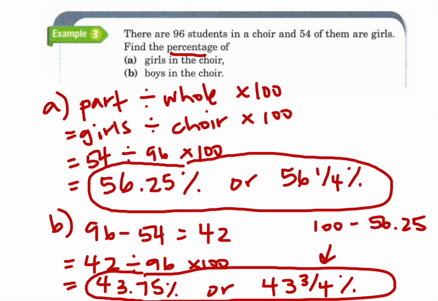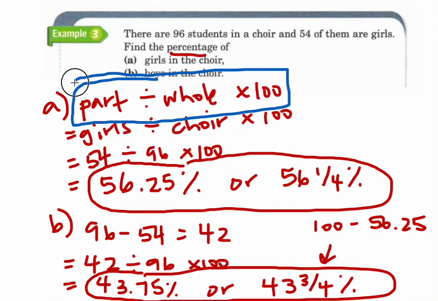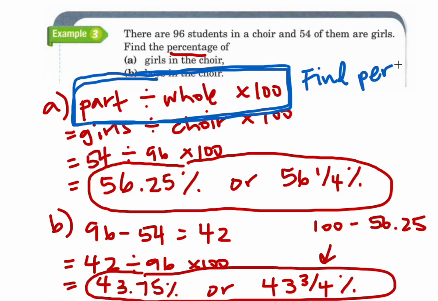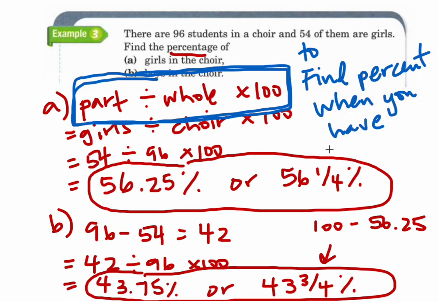So if you don't have that equation or that formula written in your notes yet, if I were you, I would do that. So this formula right here helps you find the percent when you have the part and whole. Okay, so again, put that into your notebook if you don't have that yet.